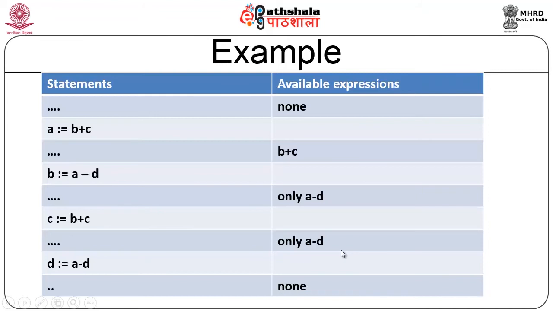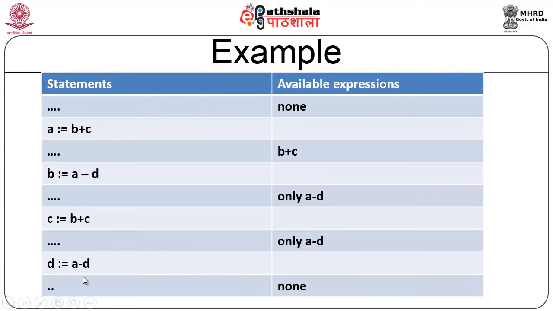Now, this is the classic reason why we said that order should be maintained. If the order is not maintained, I have already recomputed the value of C here, so B plus C cannot be used as a common subexpression. Therefore, this should be avoided. So, I will add B plus C first, and then I will remove expressions involving C. Therefore, B plus C will be removed right away. So, at this particular point I still have only A minus D.